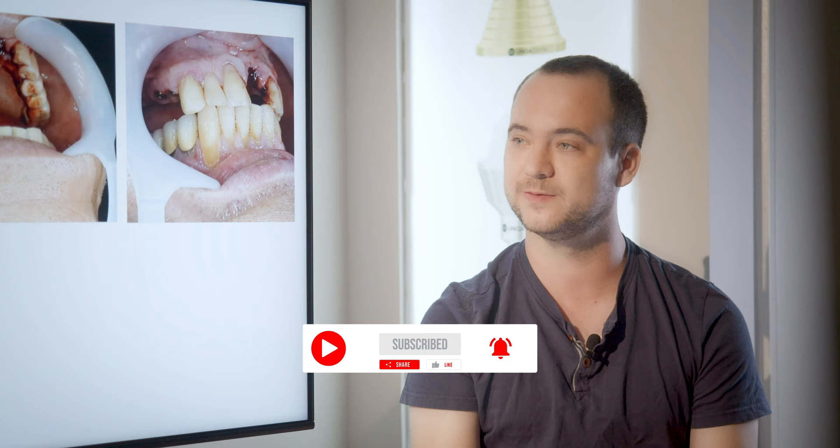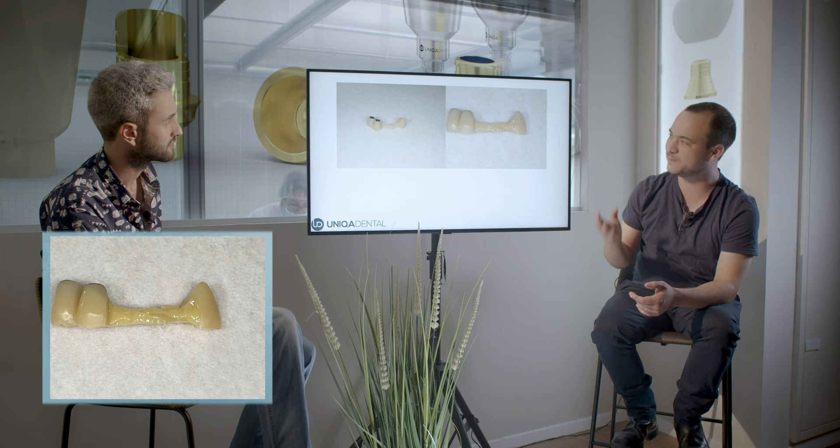You just need the restoration to not interfere with the gingiva. You can see the space — we took off the bridge and he's missing one tooth. Now let's look at how this screw-retained Maryland bridge looks. You can see two abutments, two sleeves for those two crowns with the multi-units. We added a little bit of composite to fit exactly with the contour of the teeth, and we have the missing tooth — this is the tooth we want to restore temporarily. Later on when we take it out, this composite will stick to the temporary bridge and come out as one piece. And if we want to return it, we can always do so just by reinserting the screws.